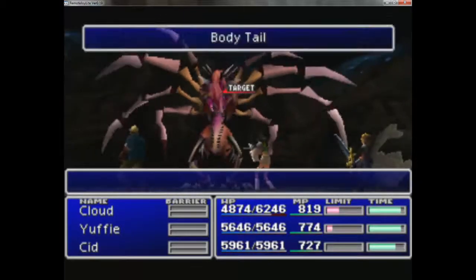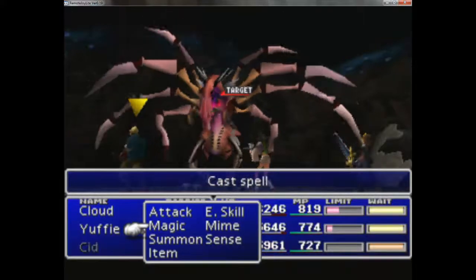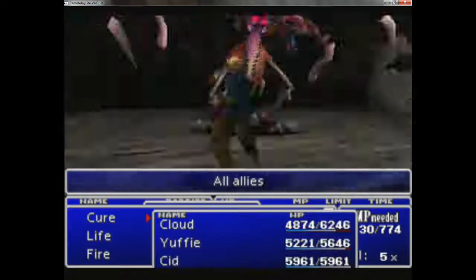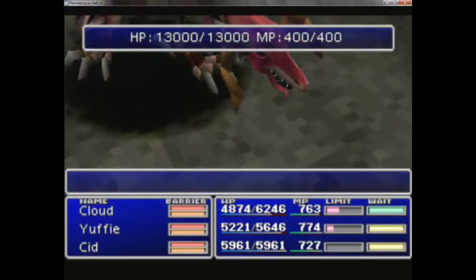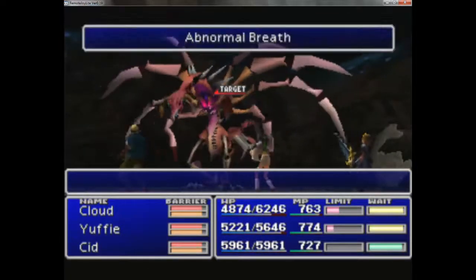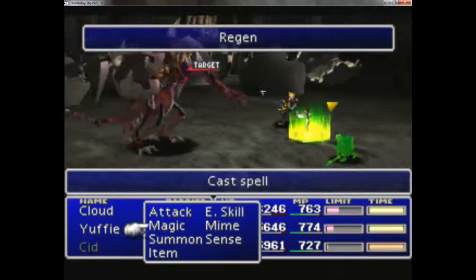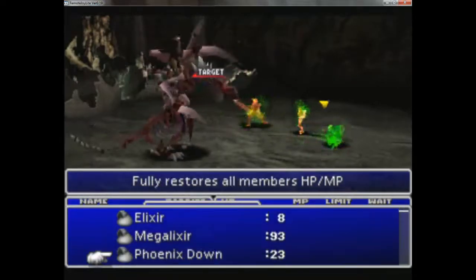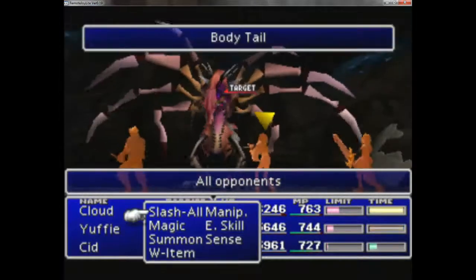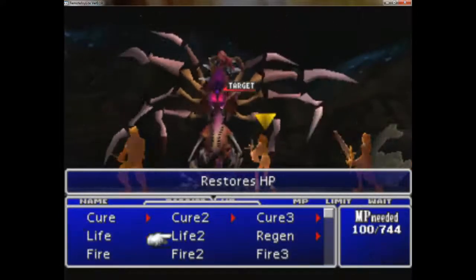Alright, okay, so this guy, I think he teaches us a very helpful limit break. Yeah, Dragon Zombie. So we're going to have Regain. I think he teaches us Pandora's Box. So we're going to want to get him to close to dead, but not dead. Add Normal Breath. So give him a poison. So you want to be careful because you don't want to kill him. Please don't kill him.